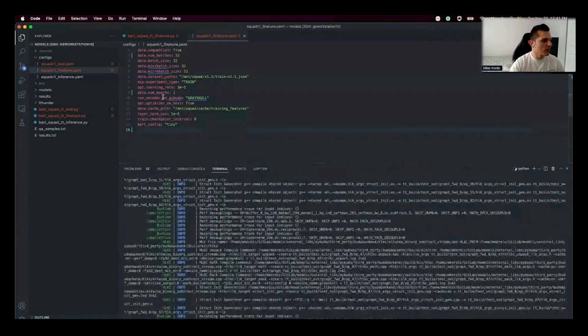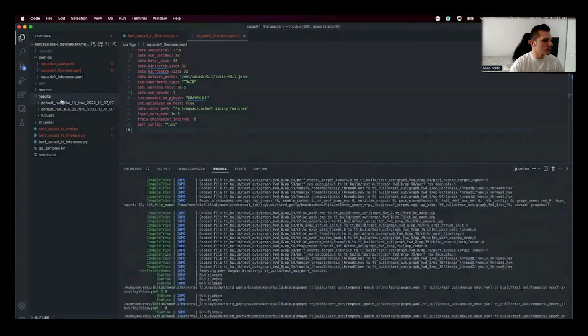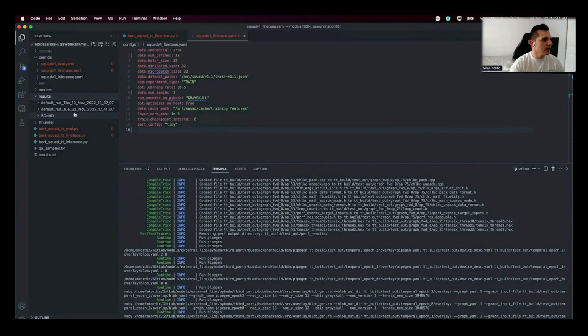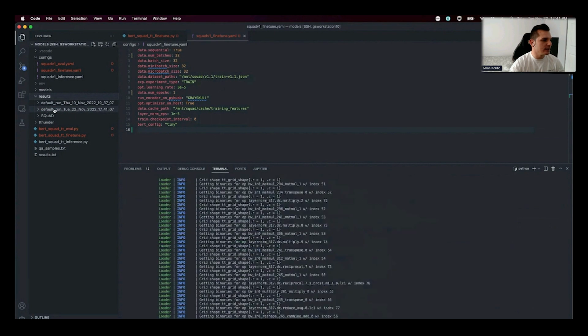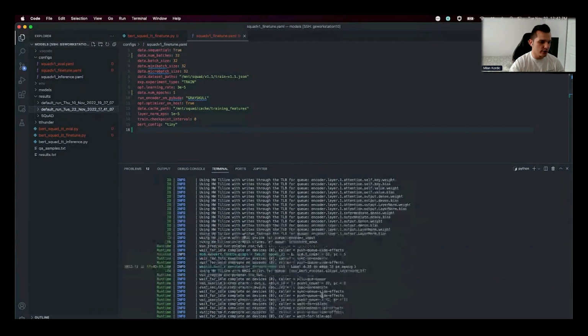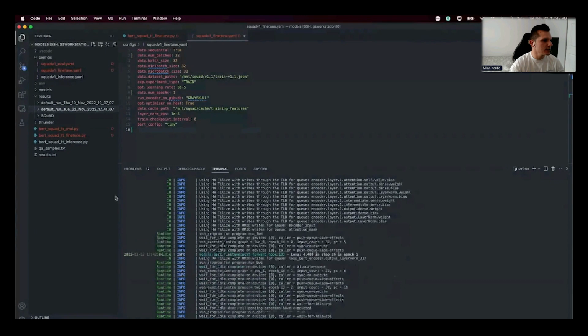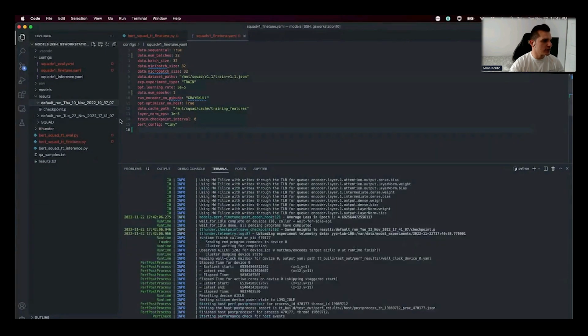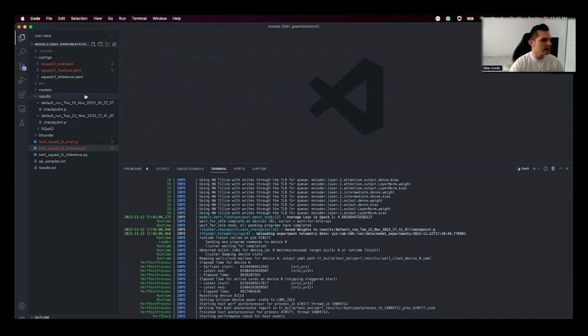But in the meantime, what we'll see here under results is, here's today's date, it created that file where it's going to store the weights. You can see it's already running through and doing its training iterations. And when it's done, similarly to the one I trained before, it's going to create a new checkpoint file, which it's done now. And so now we get a new checkpoint file, and this is the model that we just trained.